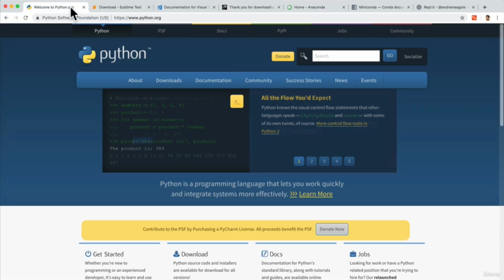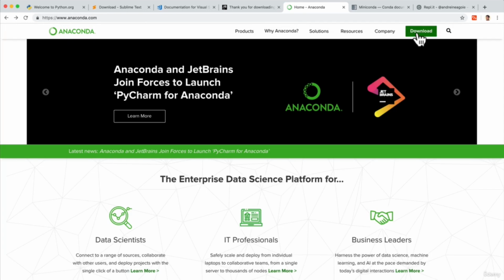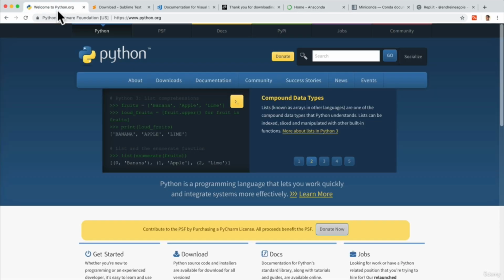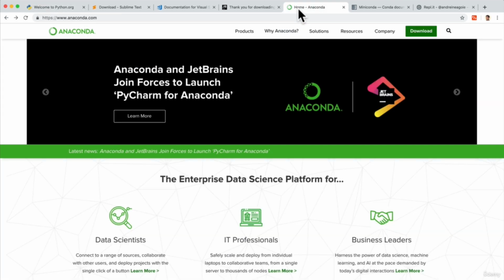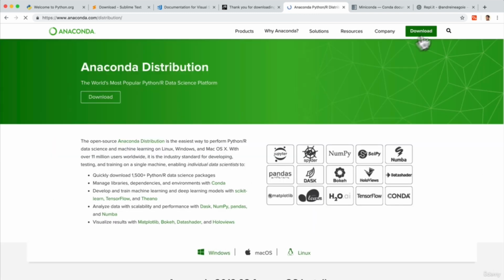So if we didn't go to python.org initially and just went to Anaconda and clicked download, well, that was going to install Python for us as well. But I wanted us to go through the official way of downloading it instead of Anaconda because we want to understand how things work. So in here, all we have to do is click download and you'll be able to download the Anaconda distribution.